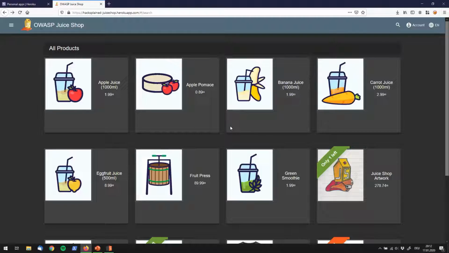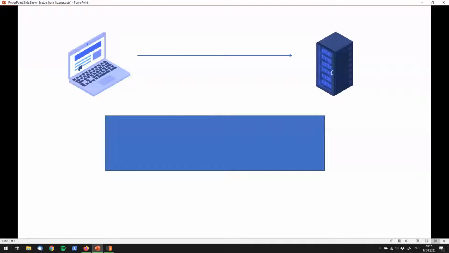So let's switch to this slide that I have provided for you to give you an idea what we want to achieve today. If you look at this picture, you see your computer, your notebook, and on that computer you have your web browser open, whatever it is, may it be Google Chrome, Firefox, Microsoft Edge, or Safari if you're running on a Mac. And then on the other end of the world, you have a web server standing somewhere which provides the actual information that you want to get and retrieve.